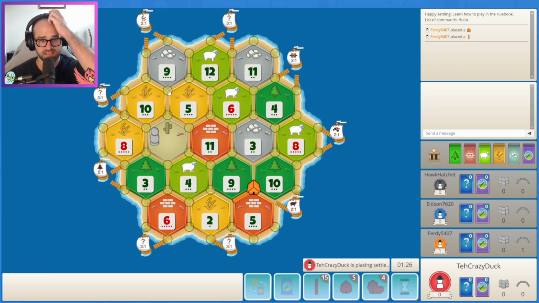I think this is actually going to be pretty strong. We have our wheat port, but realistically, no one's going to be bumping over here to the 8, 10 or the 8, 3. So I think this is actually pretty good. We're going to have the best ore spot on the board. This 8 is actually great, but no one's going to be taking it. So I think this is just a strong spot.